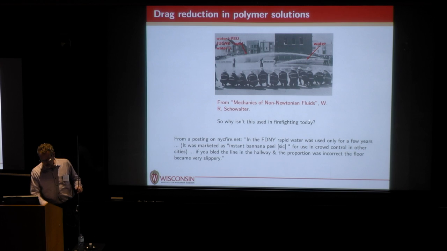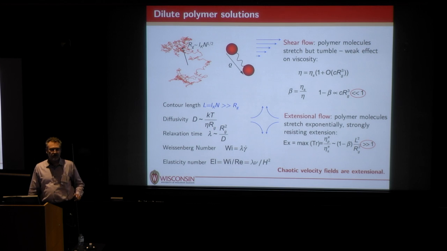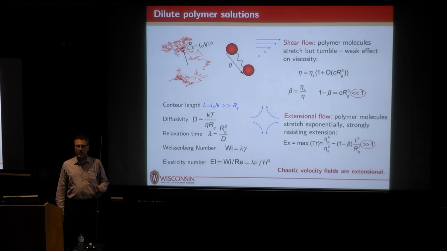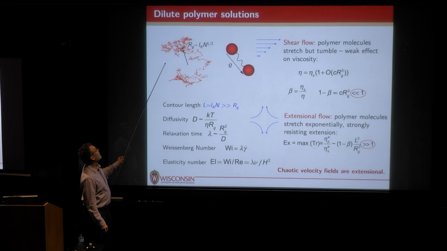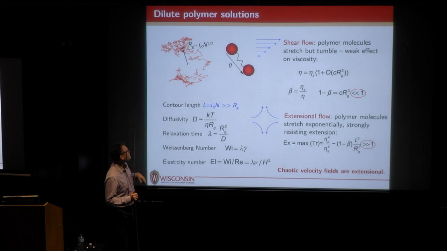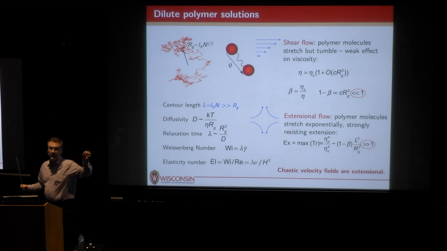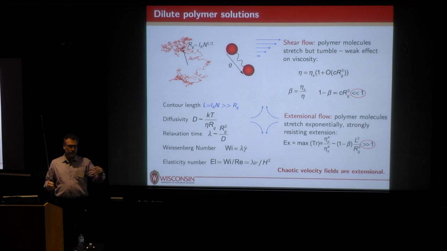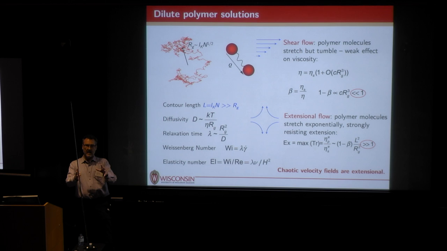All right, and so since this is not necessarily a rheology crowd, I thought I would provide a one-slide tutorial on the dynamics of dilute polymer solutions. That's the primary situation of interest here. So a long-chain polymer molecule at equilibrium, roughly speaking, is a random walk along the chain backbone. It's got some contour length, right? Each random walk step, and then it's got an equilibrium length, which, if it's a regular random walk, is the square root of the number of segments. So that gives you a measure of the size of the chain.